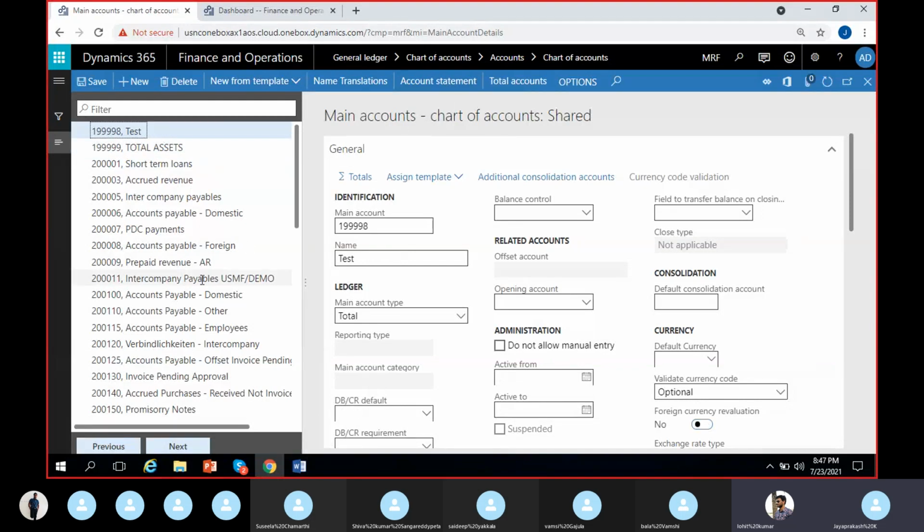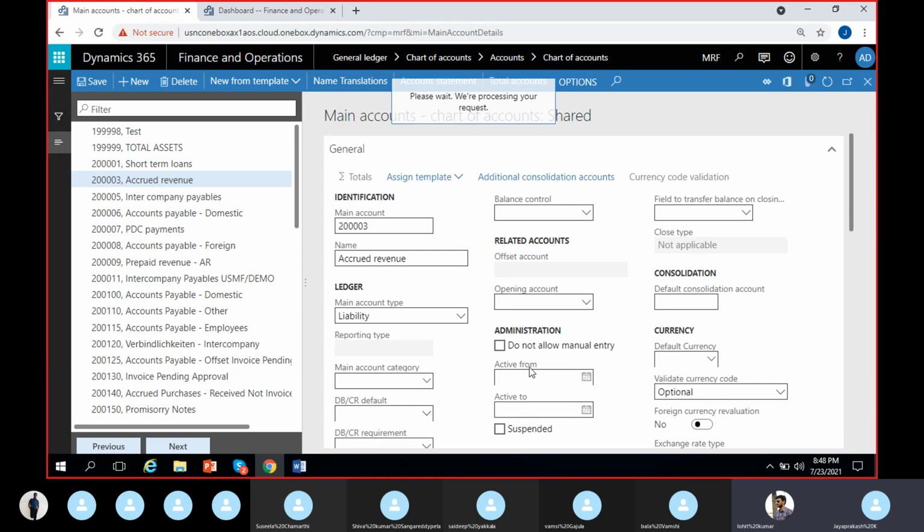But I have one thing called account statement again. What happens with the account statement is whenever you use this option, all the transactions that you posted using that particular main account can be printed using this account statement. It takes a while to load, but it will bring up a kind of report. I'll show you when we post some transactions how to print an account report for that particular account. It takes a lot of time. So that's all with this main account menu, guys.